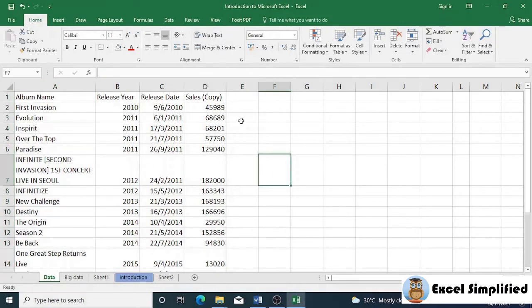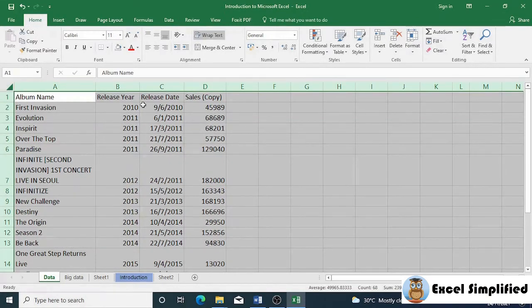I can also adjust the alignment of the content. As you can see, this 2012, the date, and this sales number, they are closer to the bottom of the border. I prefer them to float in the middle of the cell. So I'm going to click on this corner over here between A and 1. This will allow us to select every cell in the worksheet. And over here are the alignment settings. So I'm going to choose to let it float in the middle. Immediately, this part has been moved up.